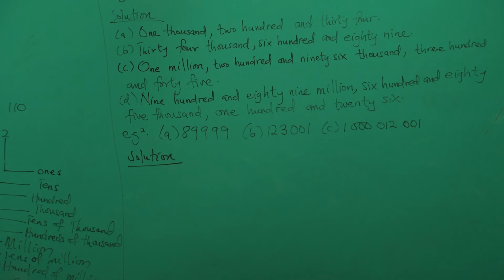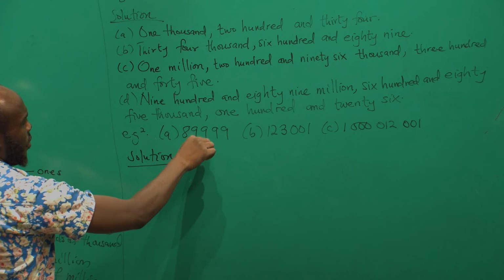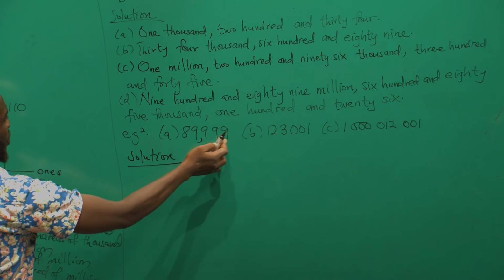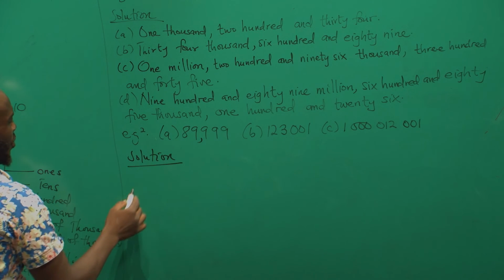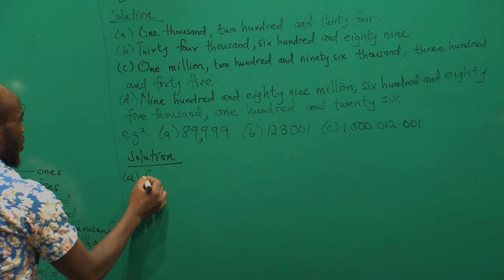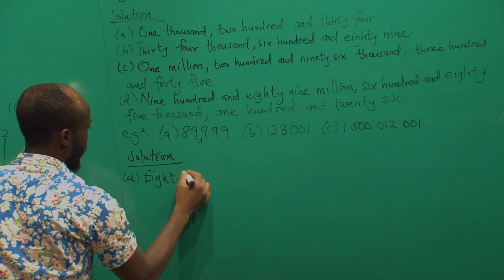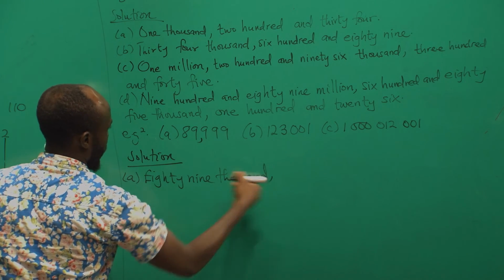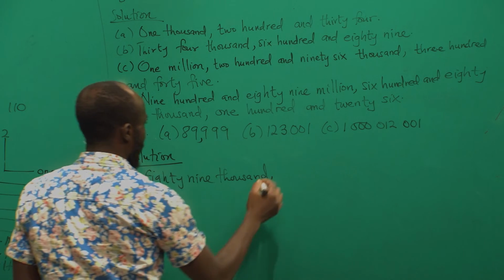Okay, all pens down. If you're able to do such a work, then it means that you are prepared for any other work on this topic, whether it's BC or classwork, homework, whatever, you should be able to do it. So once again, we start from the right, put them into periods first. 1, 2, 3, and this one is in order. So we start from the right once again, and this is ones, tens, hundreds, thousand, tens of thousand. So this one gives us 89,000. Then the comma comes, then 999.